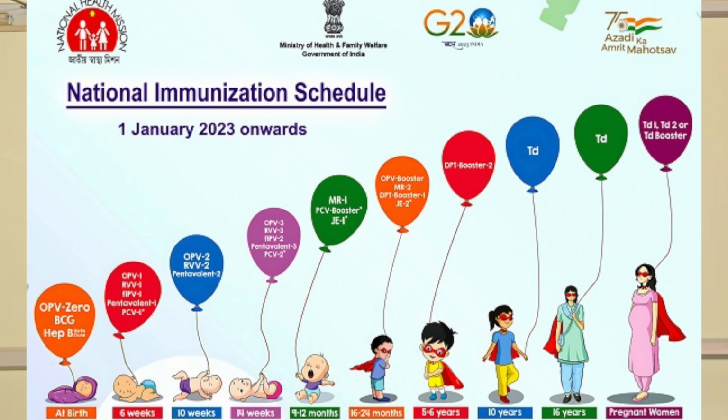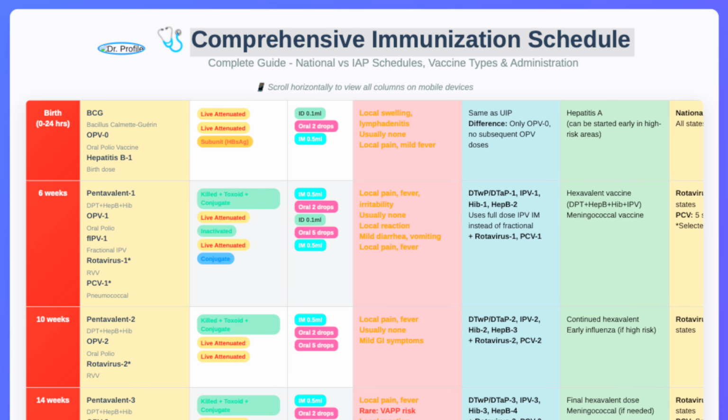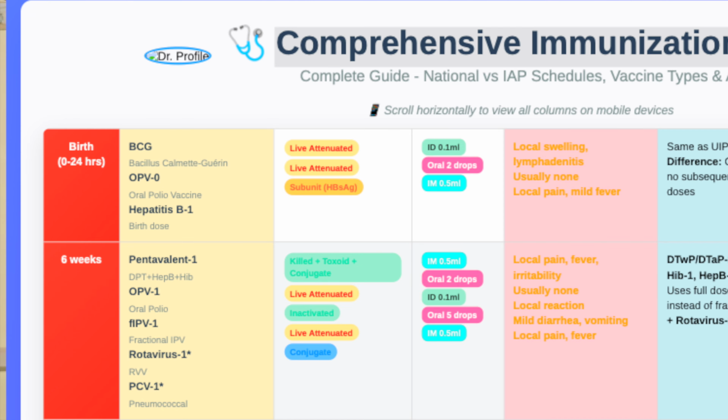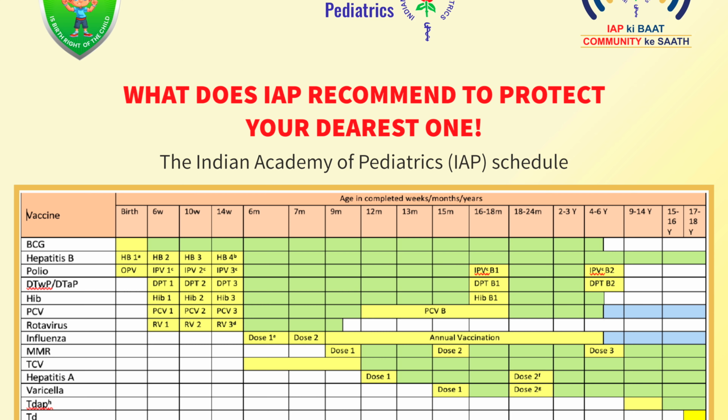Hello students, today we are going to see the National Immunization Schedule in a never before seen format, because you are going to do a quick revision with the help of this single PDF file, where I will show you all the factors related to the immunization schedule: what are the vaccines given according to the time schedule, what is the type of vaccine, what is the route of administration, what are the adverse effects, what are the optional vaccines that can be given during that age, what is the IAP schedule during that time, what is the Universal Immunization Program schedule during that time. Everything is going to be comprehensively described with a single PDF file in a single video. It is going to be highly useful for you.